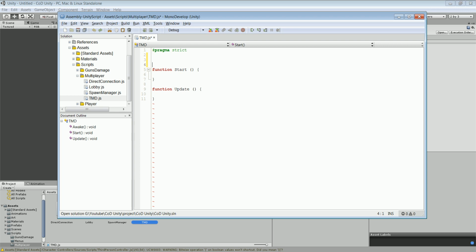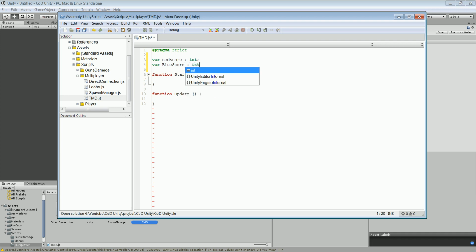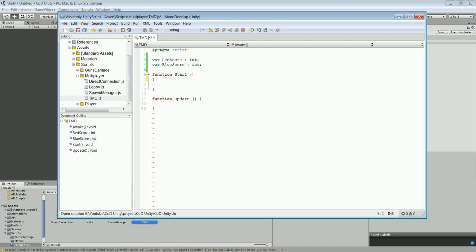Okay, so first thing I want to do is create two variables. This is red score and blue score, int. And we're gonna make a last red score.